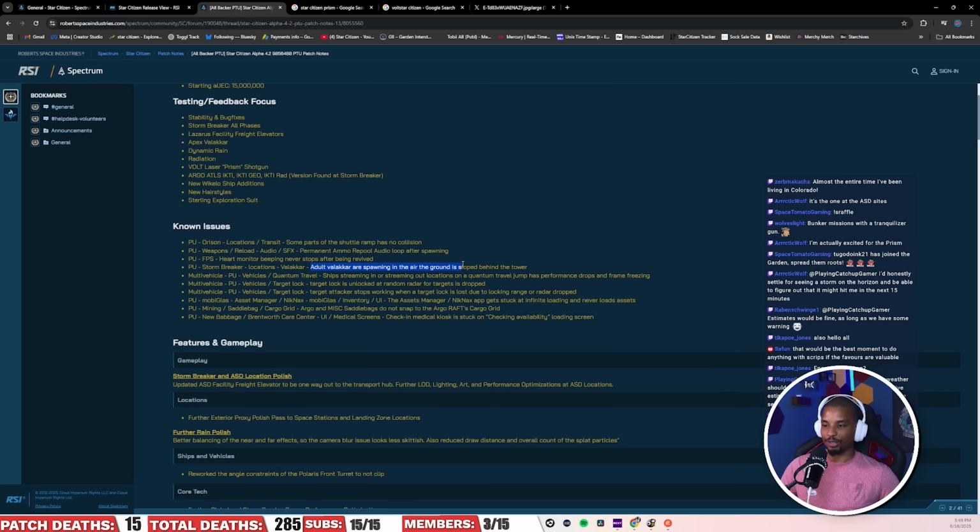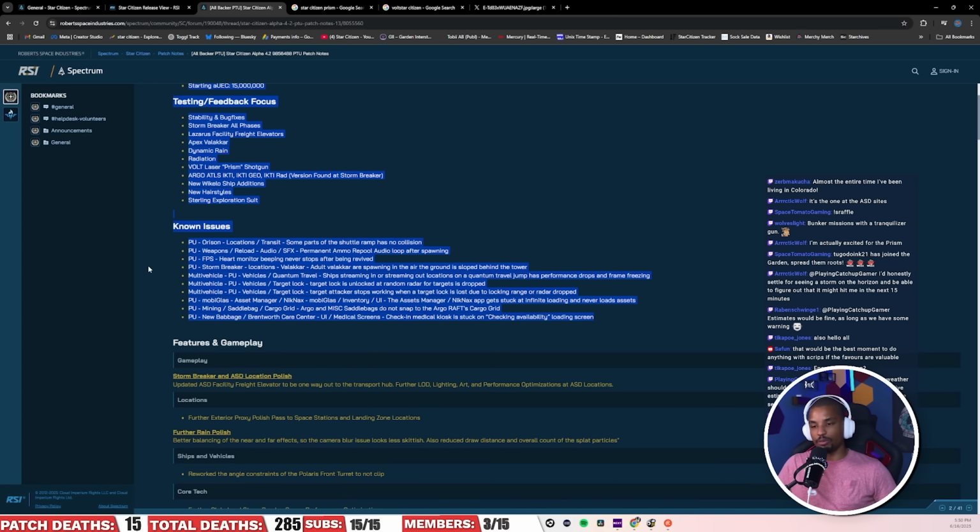The adult Valakar spawning in the air. Permanent ammo repool audio loop after spawning. Freaking, it's a terrible one. These are all known issues that are still in the PTU as of 3 days ago, so hopefully these will get fixed before the game goes live. Like, these should not even be in here. These aren't part of what comes in 4.2.